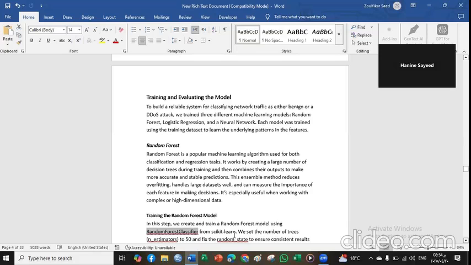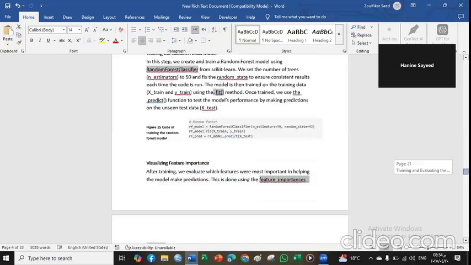The model was trained on the training data, X_train, y_train, using 50 trees. We then tested its performance by making prediction on the test data. Here is the code of training the random forest.